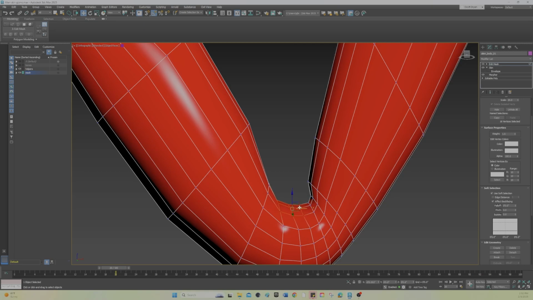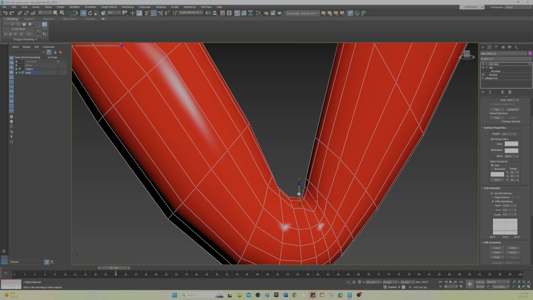Let's kind of move this over a little, maybe up. I'm going to get this area. Let's move that over. Looking a little bit better in this area.